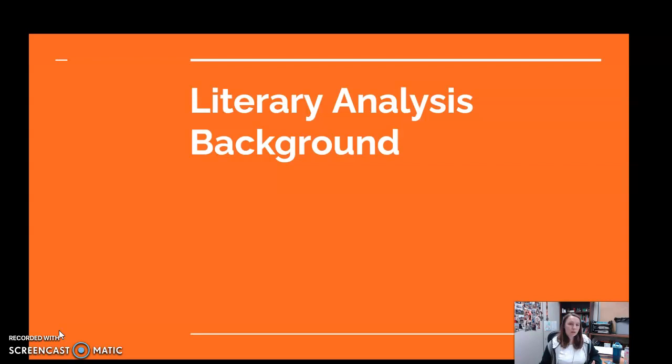So while we do think of a literary analysis as a formal essay a lot of times, anytime that we are talking about literature and analyzing it, looking for meaning, messages, looking at different techniques, thinking about the context, just thinking critically about it, you're doing a form of literary analysis. And I want to say that to reassure you that you have experience with this even if you haven't written a formal essay like this.